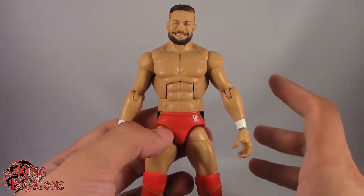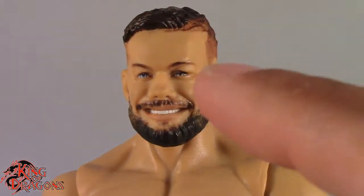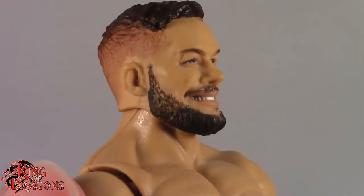So with that out of the way, guys, let's actually move on to his details. And so here we have a closer look at Finn Balor. Now, I really do like the face sculpt that they went with on this Finn Balor. I do believe that this is the second time we've seen this head sculpt on an Elite figure. I know the 2-pack Elite AJ Styles and Finn Balor did have this head sculpt as well. But I believe this is the first time we're seeing it on a standard release figure. And I really do like it.